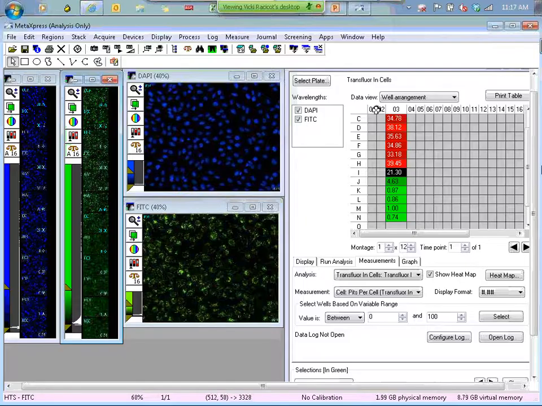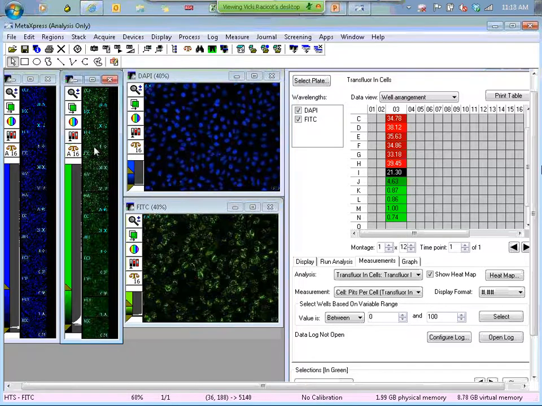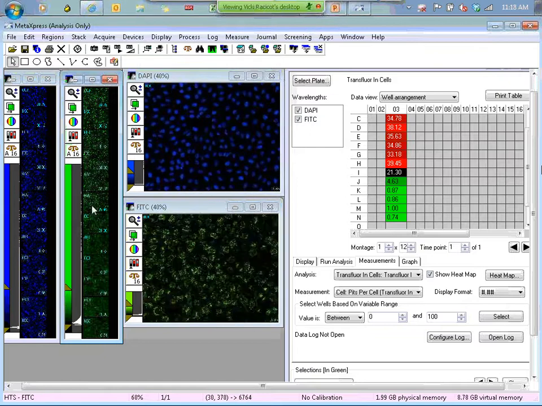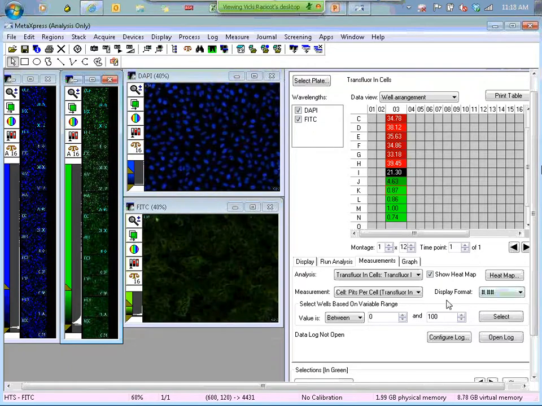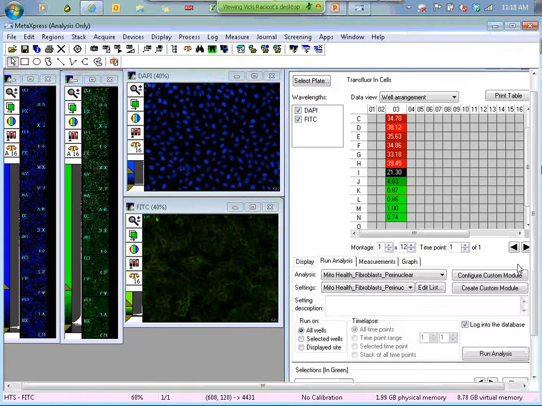For those of you that are familiar with MetaXpress, this is our primary interface, where in our review plate data interface, we can actually highlight a subset of wells, and we'll see up here a montage that allows us to review the effects of our treatments visually before we perform any downstream analysis. As we click through the thumbnail images, we'll see that our high-resolution images will update automatically, again allowing us to review the effects of our treatments. To create a custom module or to modify an existing custom module, we simply launch our custom module editor from this review plate data interface.